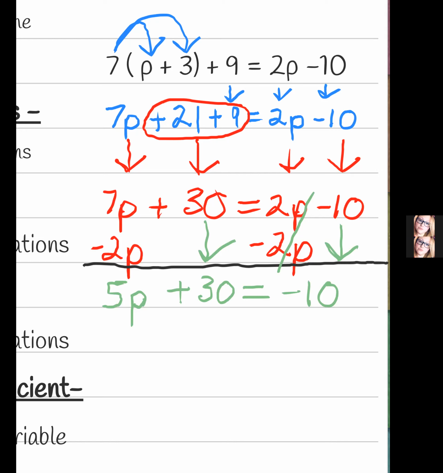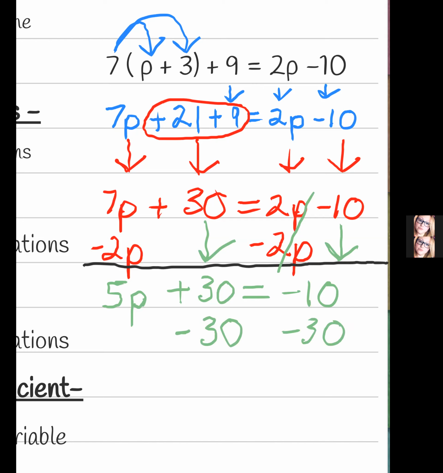So now we're at the step where we need to move our constants. So we moved all of our variables to the left, so that means we're going to have to move our constants to the right. So our constants, remember, are our numbers without letters attached. So I've got 5p. Well, that's a coefficient with a variable, so that's not my constant. But then I have this plus 30. So there's my constant that I have to move to the right. Now it's a plus. So to move it to the right-hand side, I've got to do the opposite. So remember, the opposite of addition is subtraction. And whatever I do to one side of the equal sign, I do to the other.